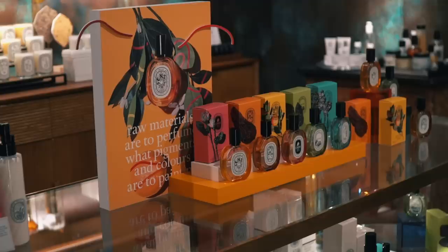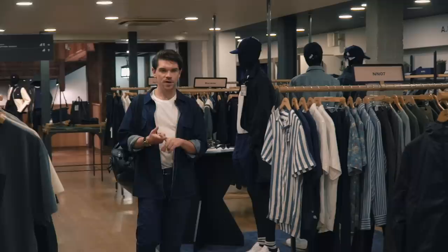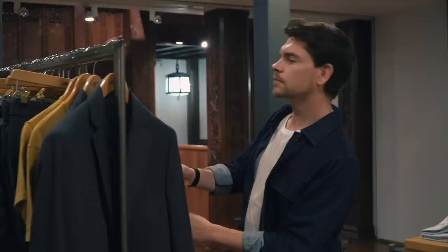If there's nothing else that you buy from Diptyque, get a candle. Not cheap, but you do get the little cute ones here. These are the brands that I see online or on other blogs, but you only really know what they're like when you get into a store like Liberty London. Touch them, feel them, put them on.